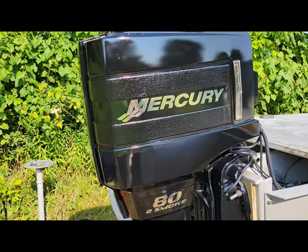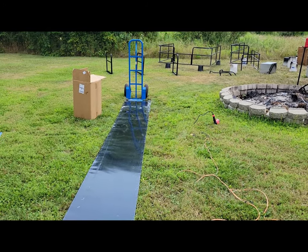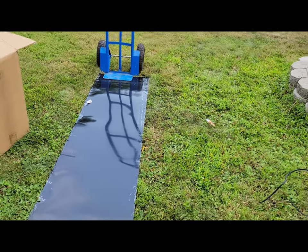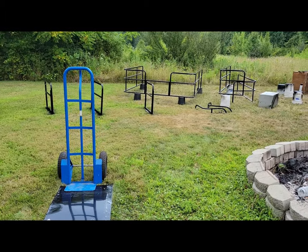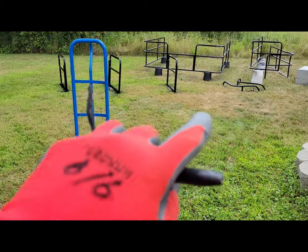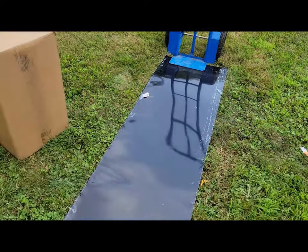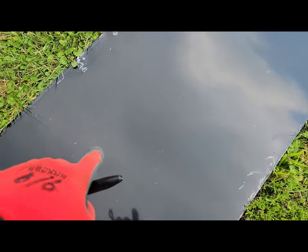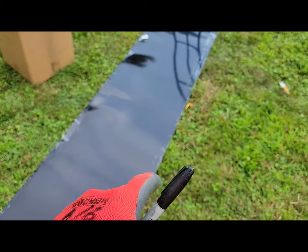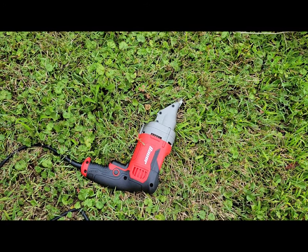Here's our roll of fence paneling. To continue on, we need to cut it to size to fit the actual fence. In my situation, this isn't long enough or tall enough to do top to bottom — it's about a half inch short on each side — so we're just going to go from the middle down, like it was originally, which is 16 inches. I have it marked every three feet at 16 inches and we're going to use a square to mark with the sharpie, then cut it.